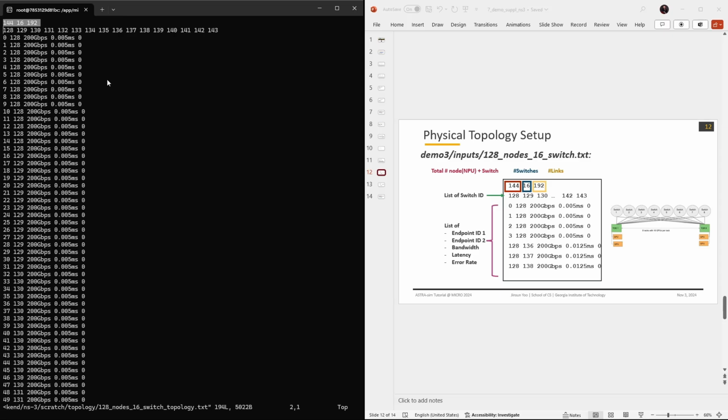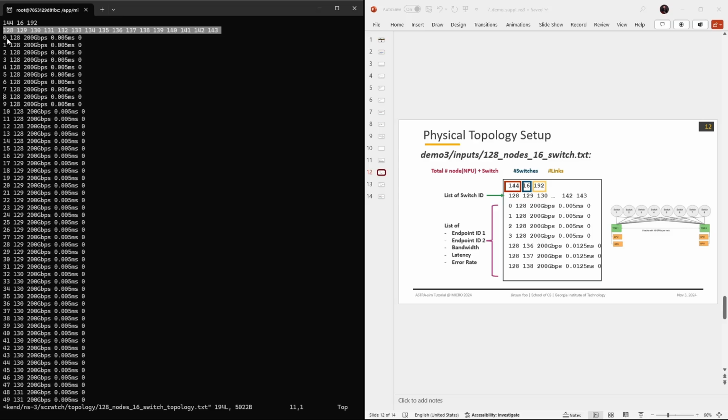So over here, you have a list of the indexes of the switches, right? What this means is that ID 128 to ID 143 are switches, and in other words, ID 0 to 127 are going to be GPUs that participate in the RDMA traffic.